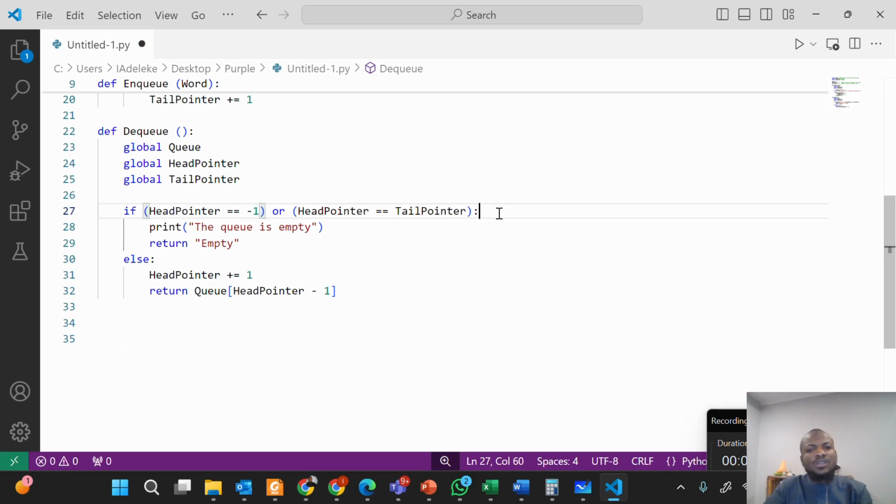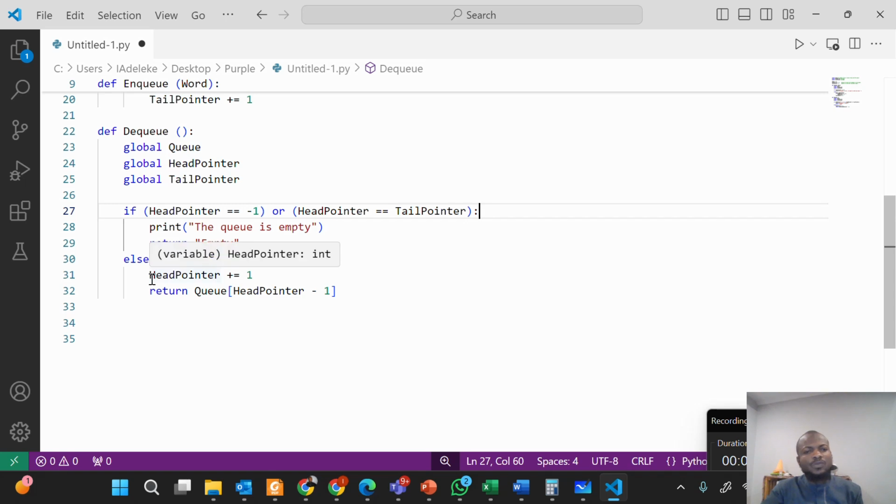We need this statement to check while the item is popping out, to also check if the queue is now empty. This checks if the queue is first empty, so before we start popping, can we even pop something out of the queue? Is that understood?